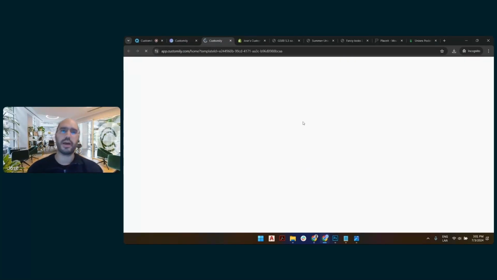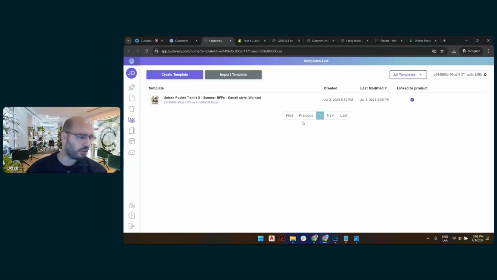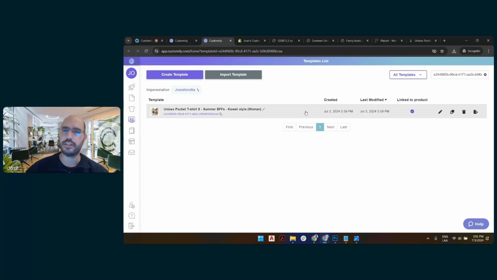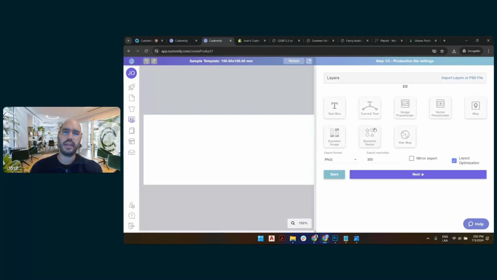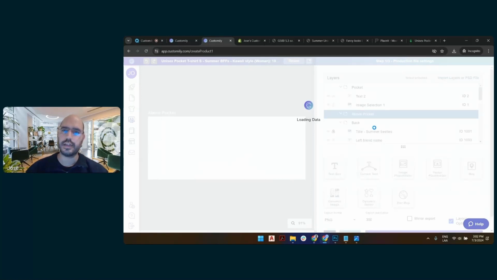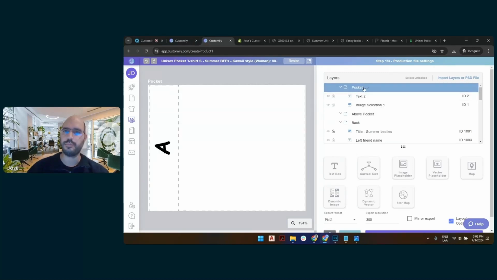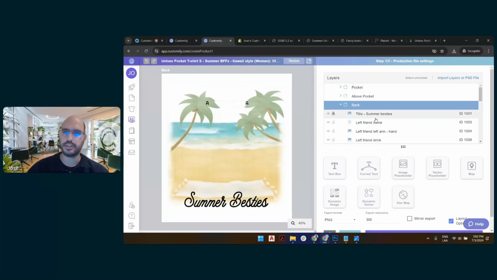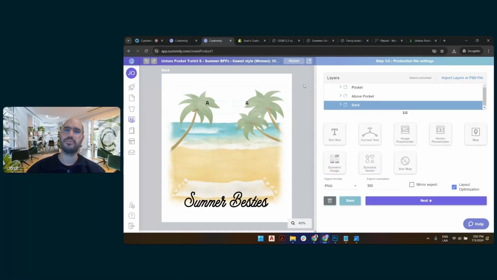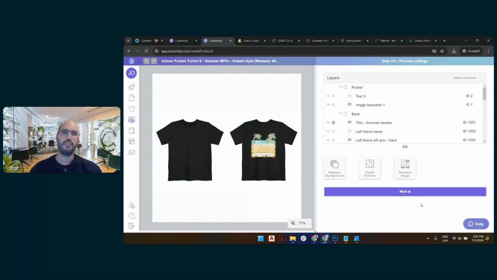And let me show you what I mean by pocket. This also goes with the question we had about separate print files. So if I go to edit, in the print, I will see that, remember, this product had 3 print areas: above pocket, back, and pocket. So these files are all what we need. Right now, pocket is 1 file, above pocket is empty, and back has this design. So automatically everything is created and is going to render 3 different print files. But on the preview, on the next step, things are different.